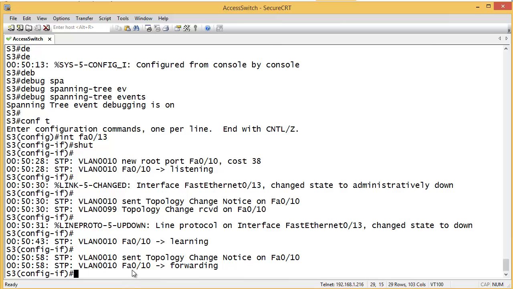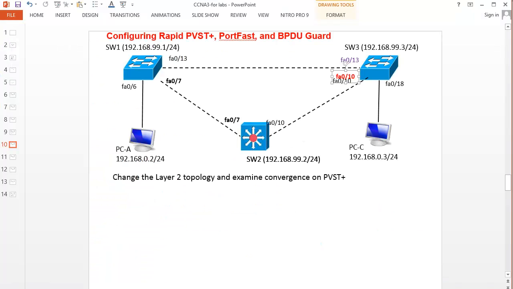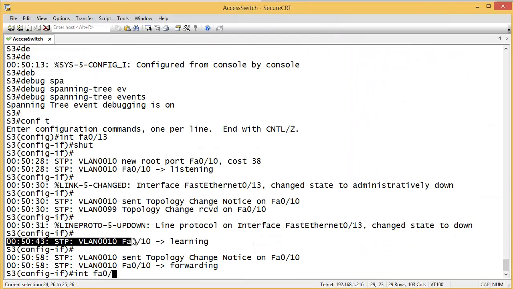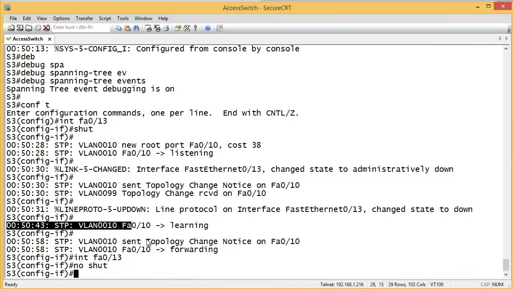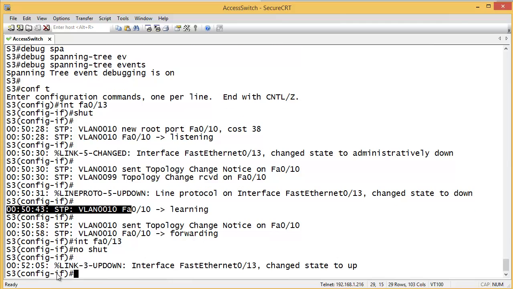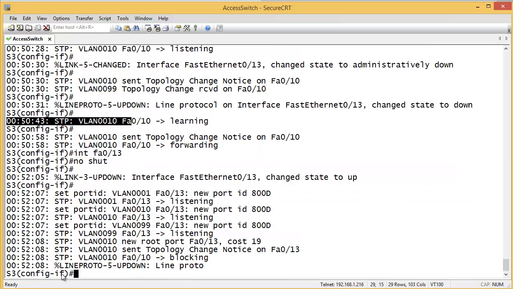So now I do the same on interface FA0/13, the root port, with no shut. How long does it take to come back up? Right, let's have a look.